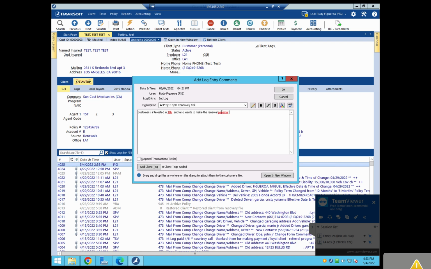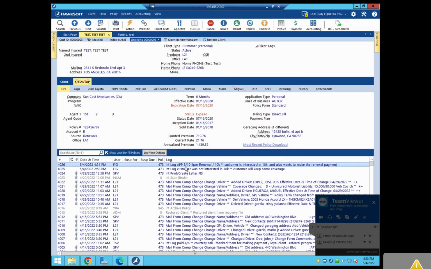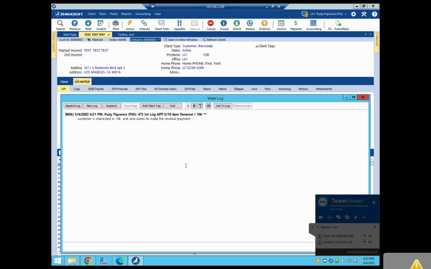Once again, just some basic notes. As soon as the customer comes in, the agent in the office is going to see this, and they're going to know that the customer is here for the 10,000 and also to make their payment.